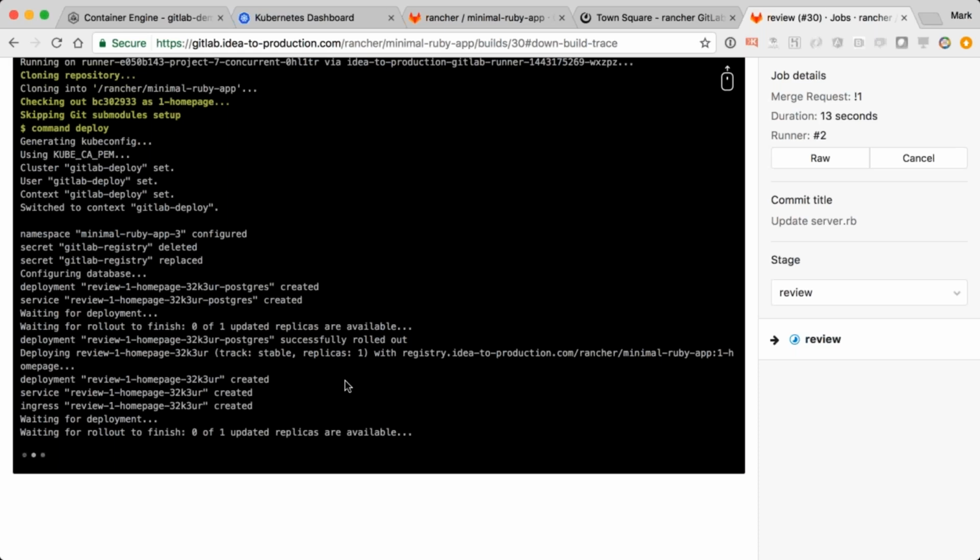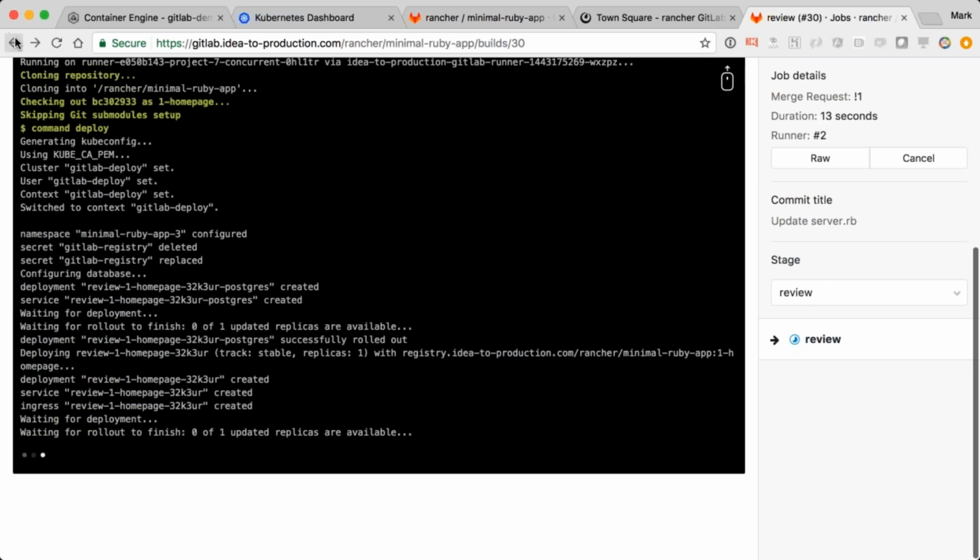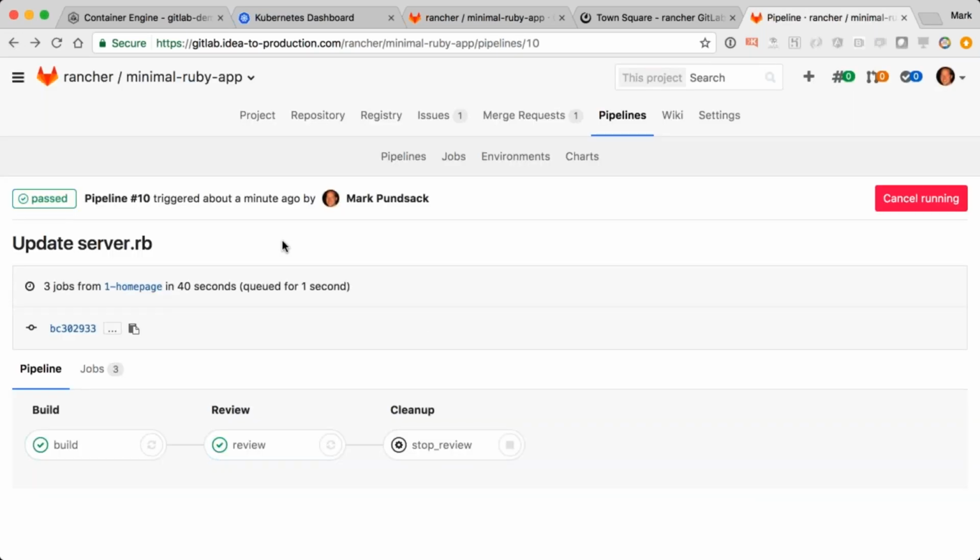Especially for designers or product managers or anybody else who doesn't want to pull the code locally to take a look at it, or if you're reviewing CSS changes and you don't know how to eyeball exactly what the changes are going to be, you can just look at the review app that's running. It's a really, really useful feature.